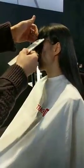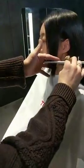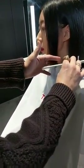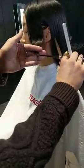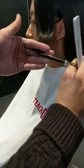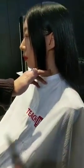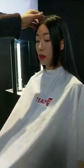Yeah, for me, I'm a big, big proponent of using our tools for safety measures. So right now we're using a white comb on dark hair, and I'm letting that comb find my angle, and then my fingers find my guide for me. My comb finds my angle. And we're going to go through and just very, very softly slide out, cut a line. So if we're having a good day, those will be balanced.